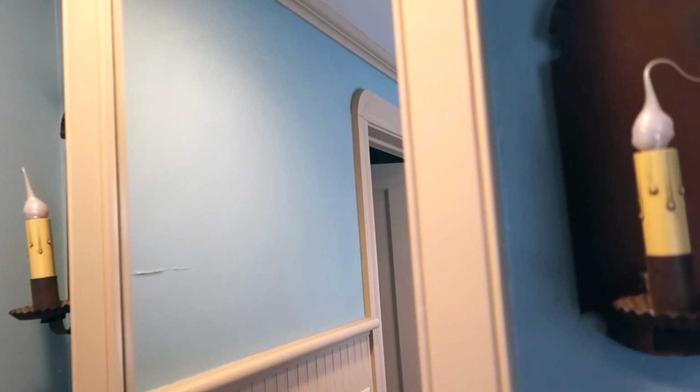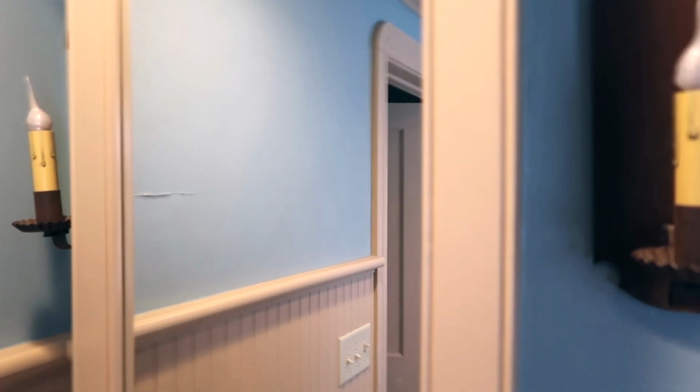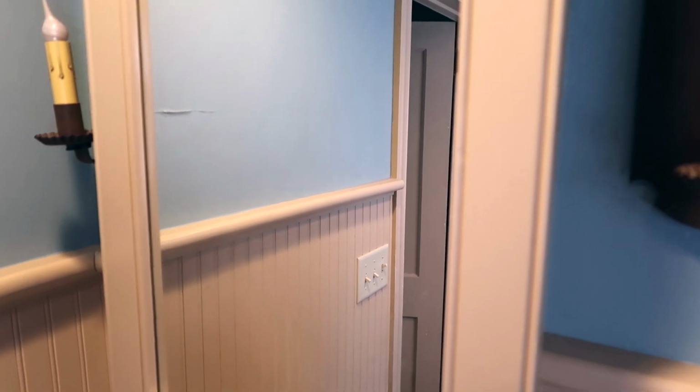So I'm going to go ahead and start just with the Windex, and I'll just do the top half of the mirror. And I'm going to show you a quick before, too, so you can see what the mirror looks like. There is some spotting. It's not super dirty, but there's definitely some spots and streaks on this mirror. We definitely should be able to see a difference after we clean it. I'm just going to give a few sprays to the top half of the mirror with the Windex.